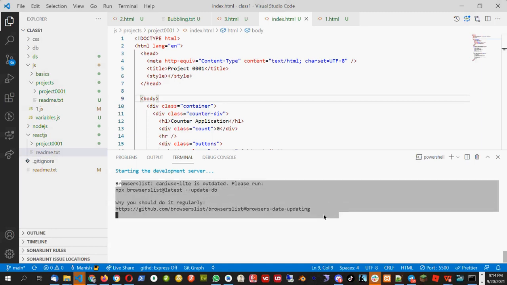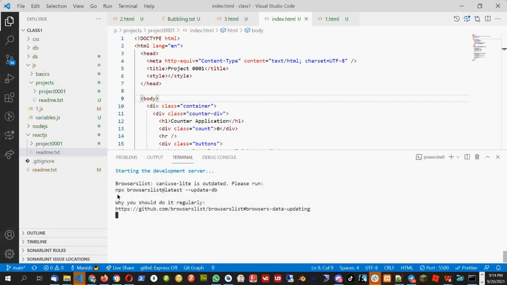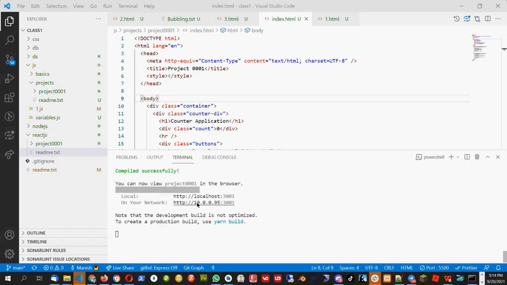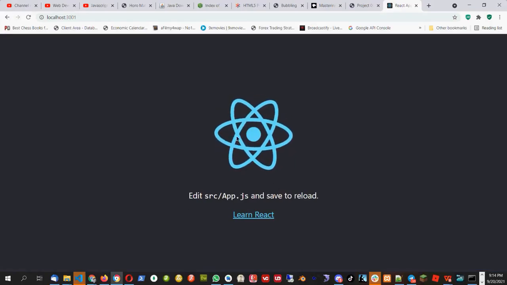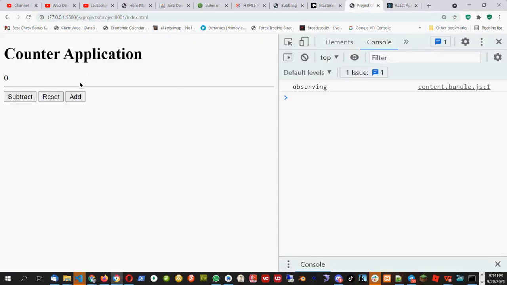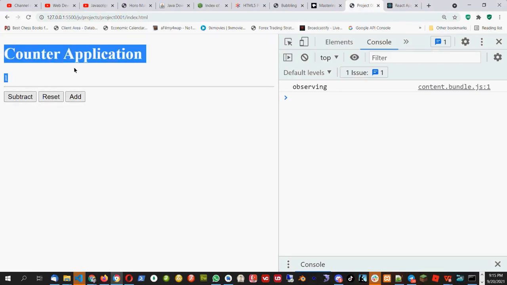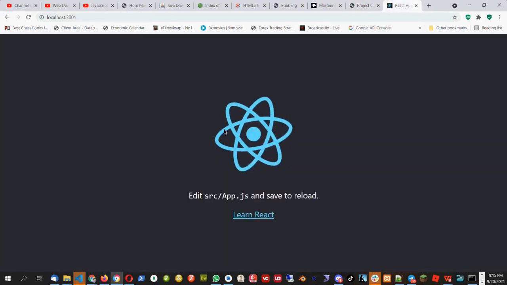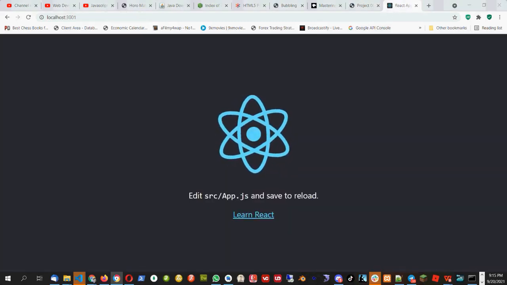You can just ignore it. Okay, now I can see this page, and tomorrow we will edit this page to look like this one. And since this is vanilla JavaScript, I will be able to do same thing in the React.js. So we will do same thing what I have done here in the React.js here. Any questions?